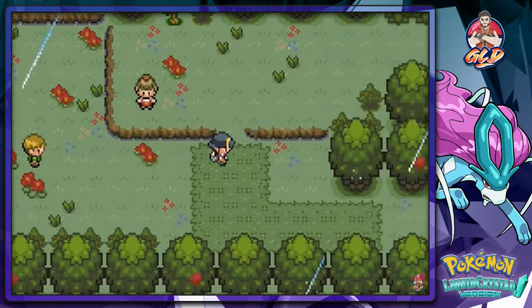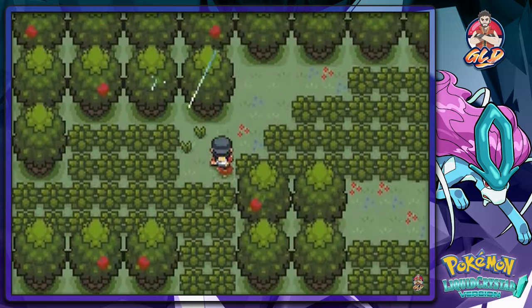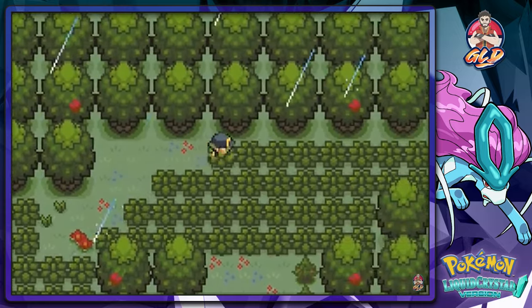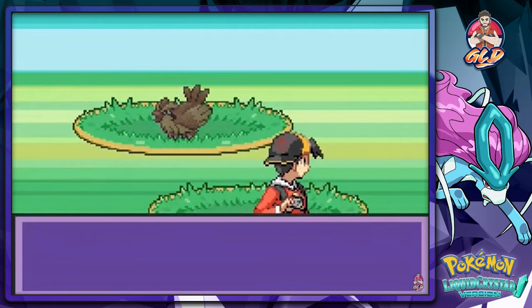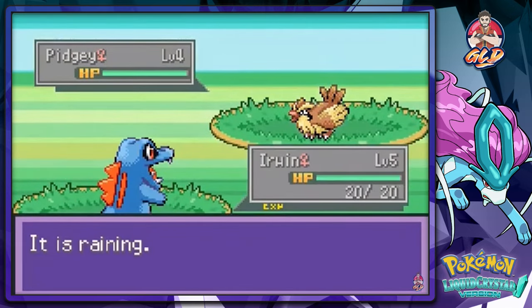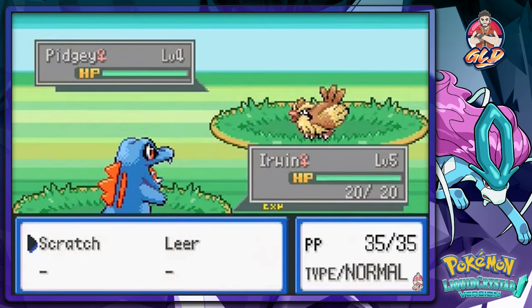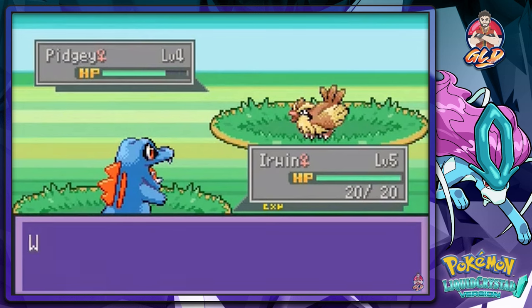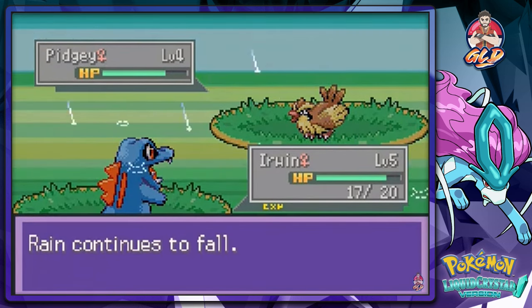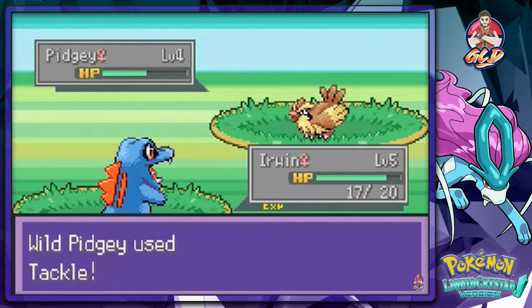Okay. Alrighty. So again, guys, this is a real-time expression and feelings of everything right here, because this is all new to me, especially since we're playing a hack game. And the one thing they're missing right here is the sprites moving. But here we are in a rainy situation right now. So let's go right ahead and scratch the crap out of this Pidgey right here. Oh, damn. Okay, here we go. It continues to rain. There we go. Scratch attack.